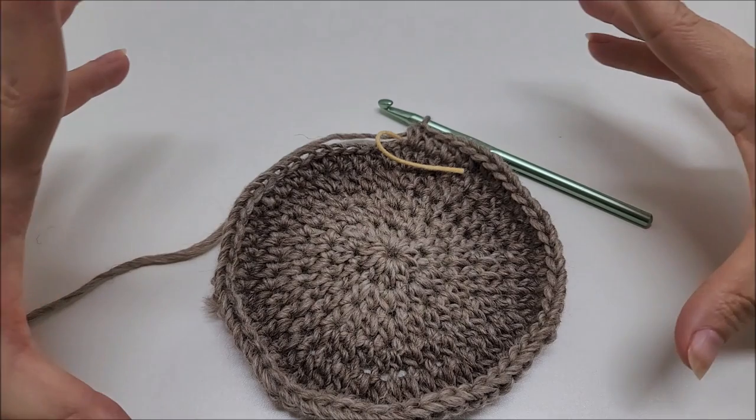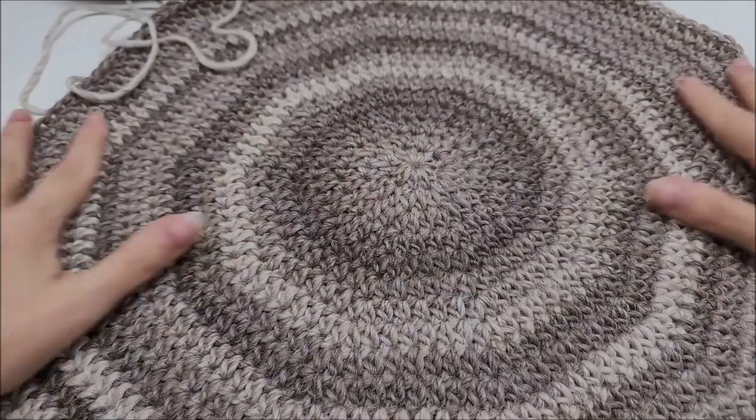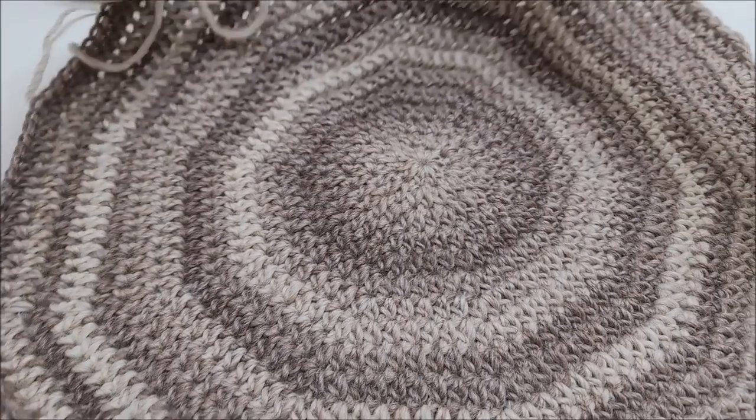So we're going to do this until our circle gets quite a bit bigger. I'm going to continue this for a while, and I'll let you know how many total rows I do for the base of the bag. All right, so I have my base as big as I want it to be, and I've done a total of 17 rounds, which is 170 stitches.